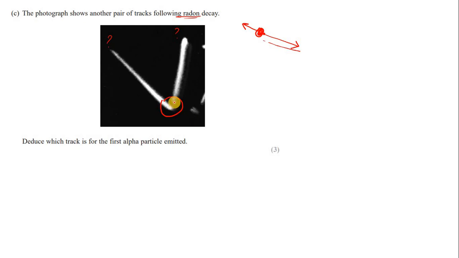That means when the alpha particle was emitted, the radon recoils and goes in the opposite direction, and then immediately emits the second alpha. So there was a radon and alpha particle emitted, and then it recoils backward, meaning downward, and comes here, and then immediately the second alpha particle. So we see the second track. So looking at these conditions, because of the gap and recoil condition, the right side track must be the track of the first alpha particle.